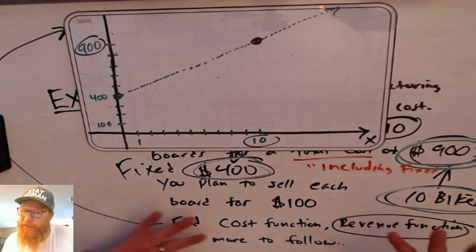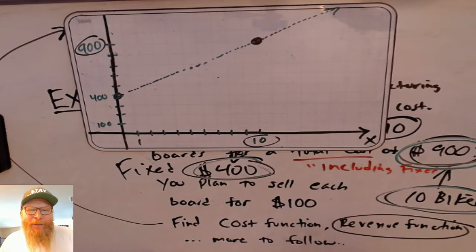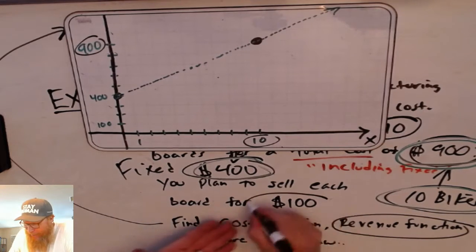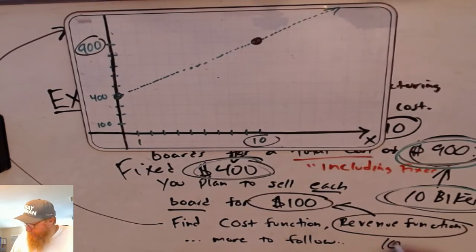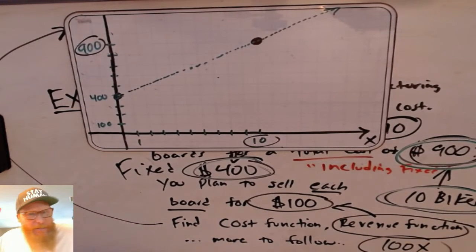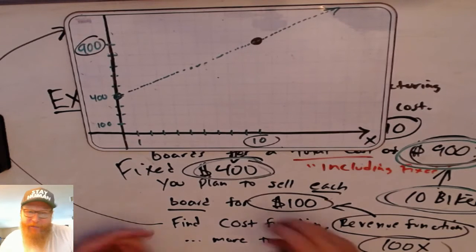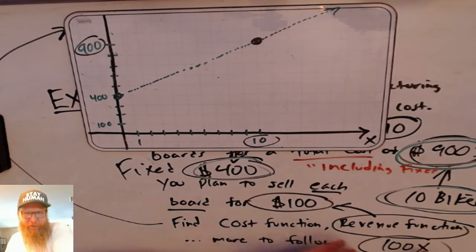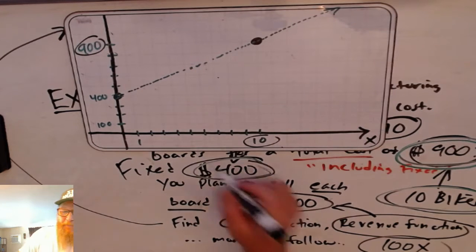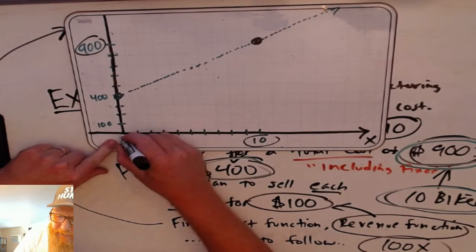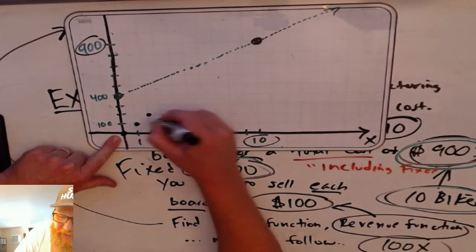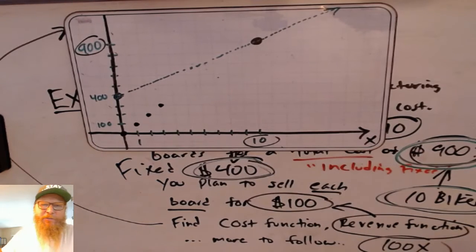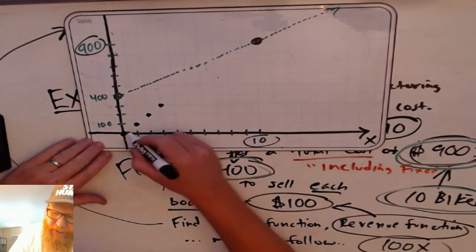All right. So if I put this on the test, which I probably will, you just read it. Look, you plan to sell the boards for $100 each. That's the revenue function. It's 100x. There's no fancy, nothing up my sleeve, no tricks. I didn't have to memorize anything. It's just common sense, right? If you're selling something for $100, then your revenue function is 100x. So 100x, that means 0 is 0, 1 is $100, 2 is $200. What an easy revenue function, right? That's why I priced it at 100 bucks.